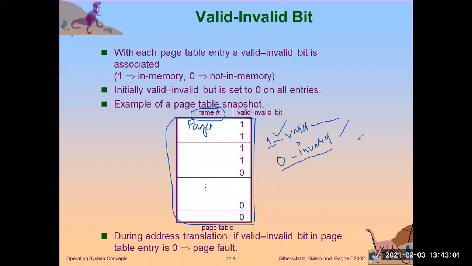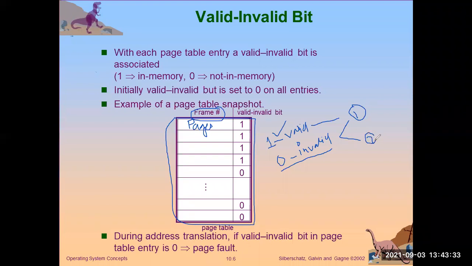Now if it is 0, that means it is an invalid bit, and there can be two conditions. The first condition is that the request made by the program may not belong to it. That means the page that is requested is out of its scope. So we have to make sure that the program is not granted access to the page. That is the reason we make it 0. That means the request made by the program is not valid. The second condition could be that the request could be valid.